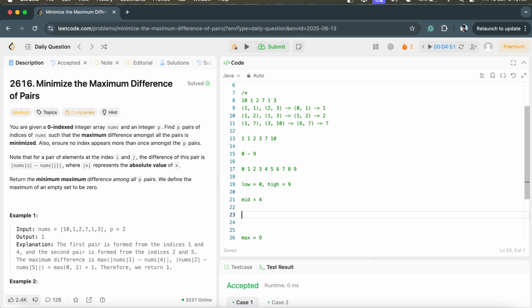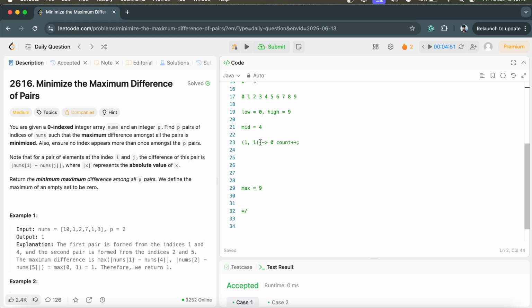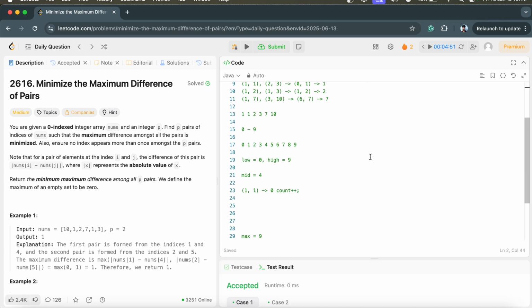So how can we try? We can start a for loop starting from the 0th index till the last index. We will check first 1 and 1, because this is going to give the lowest value that we can get. So 1 and 1's difference is basically 0. If it is possible, we will consider a counter, so the counter value is incremented. Now whenever the counter's value is equal to this p, because we need to form p pairs, we are done. So this is one pair, and once we form another pair, the counter value will get incremented. The moment we see that the counter value is reaching p, we are done. Okay, we got the answer, we are coming out of the loop.